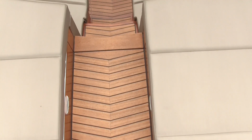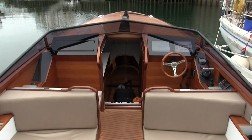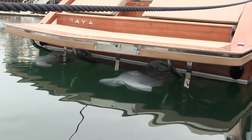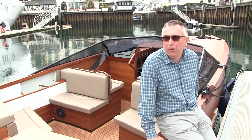So this is a 10.5 metre custom built one-off. It's a cold moulded wooden hull. In fact, the whole boat is wood with a teak veneer finish. It's got a pair of Yanmar 320 horsepower diesel engines running on jet drives, and the idea of it is to be a really exclusive one-off day boat for the Mediterranean. So it's the kind of thing you'd use running up and down the Med between Monaco and Saint-Tropez, going out for picnics and just having a great time on the water in something that's really different.